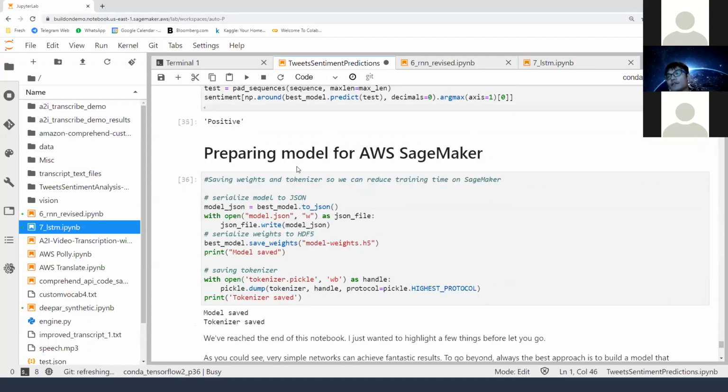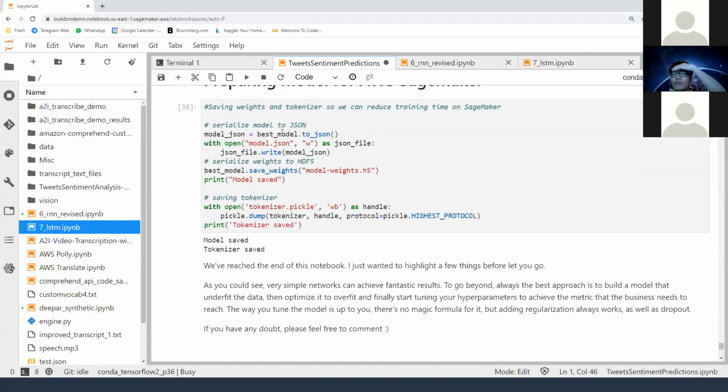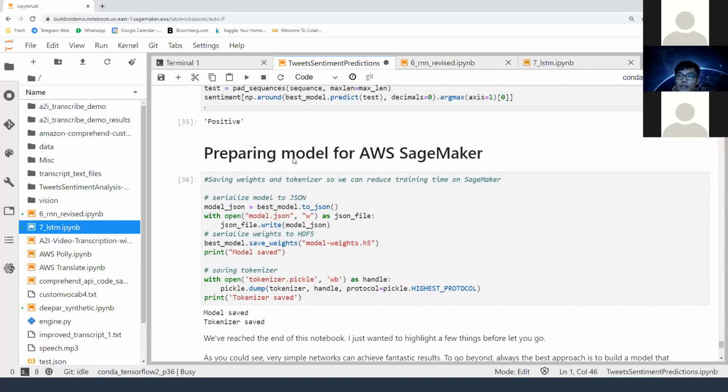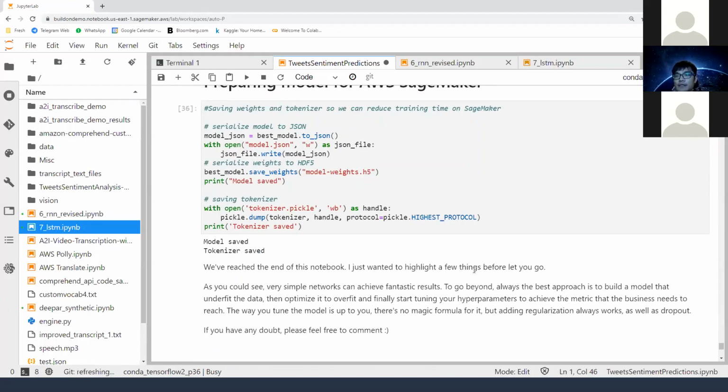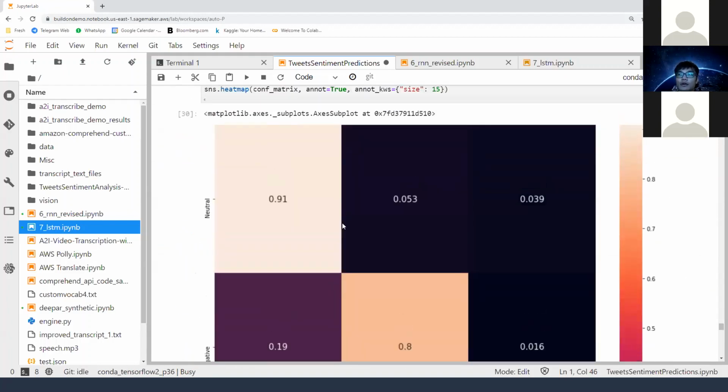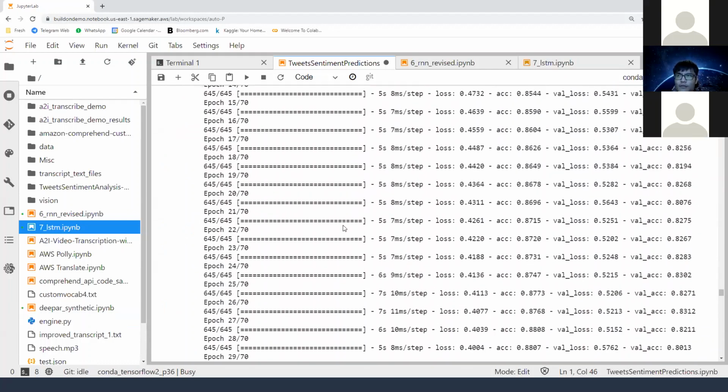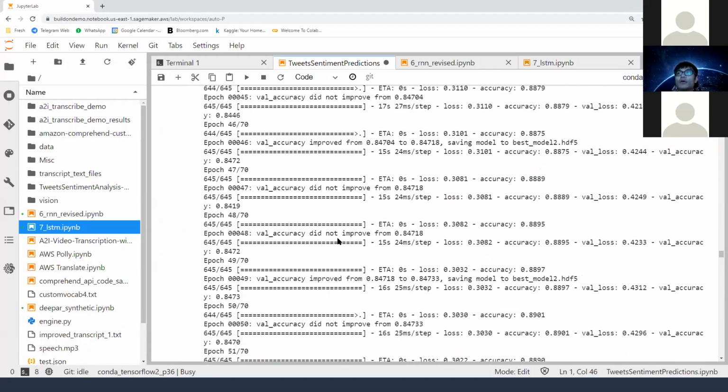Okay, and finally, if you are comfortable, if you want to use this and deploy in a SageMaker, right, you have to save it in JSON, okay, serialize it again, the weights of the model. Remember, every deep learning network has weights for all the neurons, right? You can just save it in weights, okay, or you can even use a pickle for the tokenizer as well, right? To remember the tokenizer there. So that is basically the key of how you can do a quick Keras. So that should be one of the more straightforward models itself.